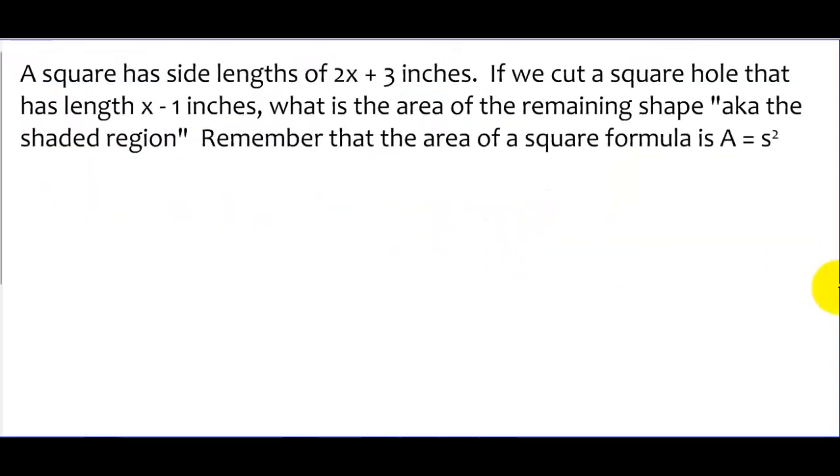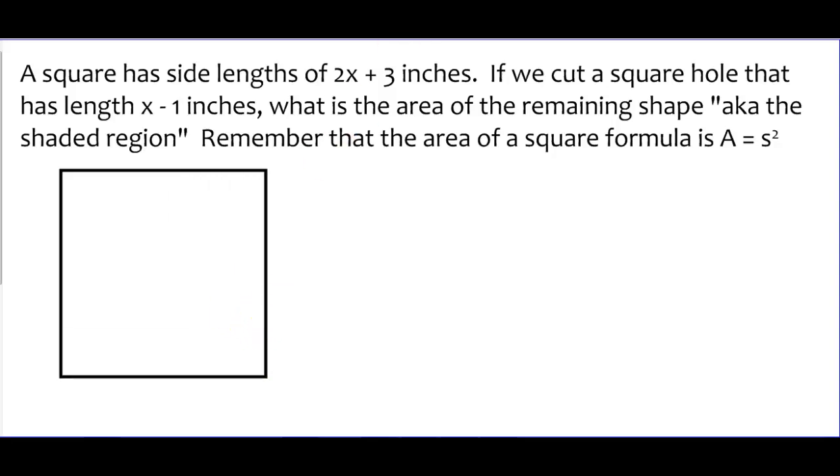So let's take a look at a word problem, just to see how something like this could be applied in a different context. This problem is saying we have a square that has a side length of 2x + 3. So let's draw ourselves a square. There's a square, and we're going to say that it has sides of 2x + 3. So there's a 2x + 3 here. And we know it's a square, which means all of the sides are 2x + 3. And I can put another one there.